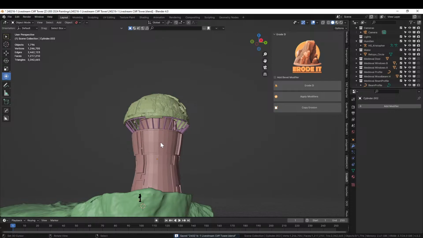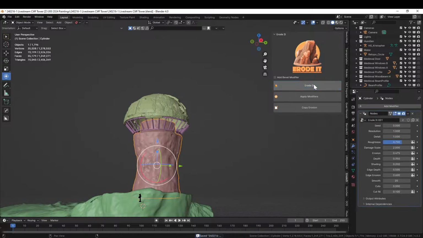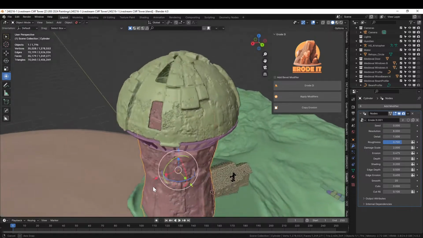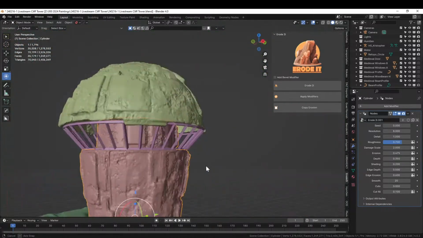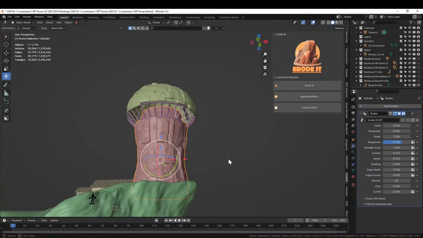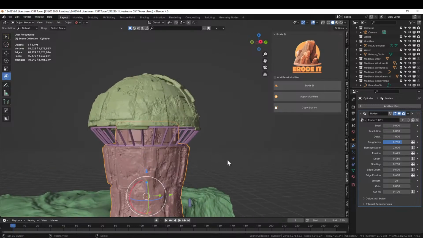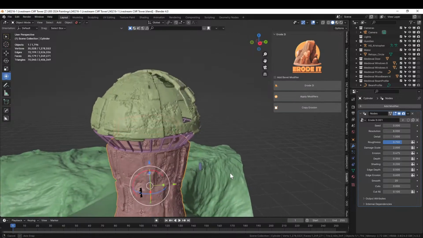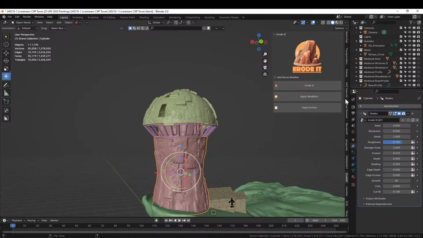It's not even that big. This one, erode it. Again, 8, to bring us back some of that cool paneling, hopefully. There we go. Yeah. Cool. And yeah, no notes. I think I like it. Apply modifier.